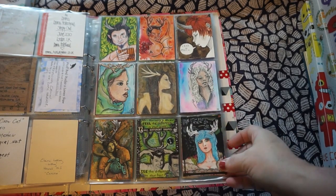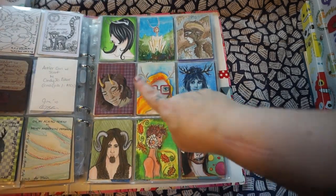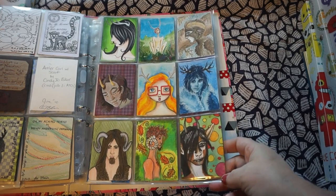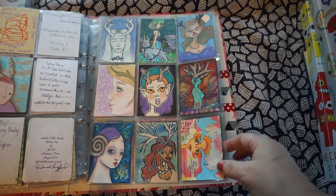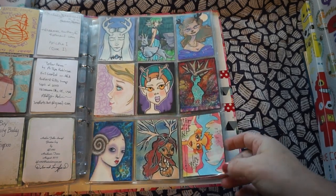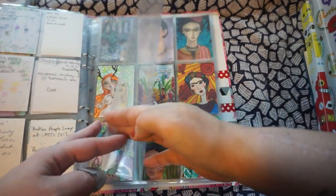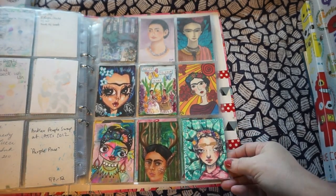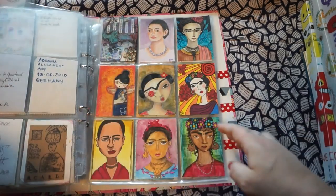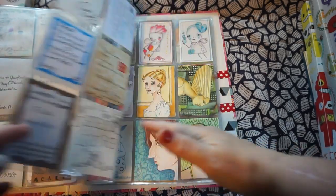And then another big collection: people with antlers and horns. I made that one years and years ago — it's kind of fun to see my old art and see how my art has changed through the years. I also can see how my friends' art has changed through the years. This is Frida Kahlo — I made that one. So that is a lot of fun to see the growth.